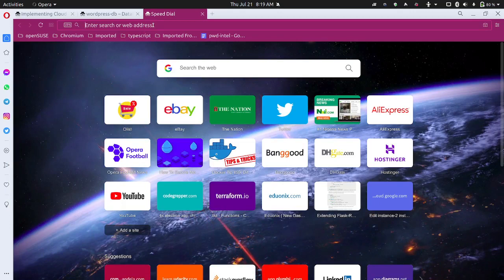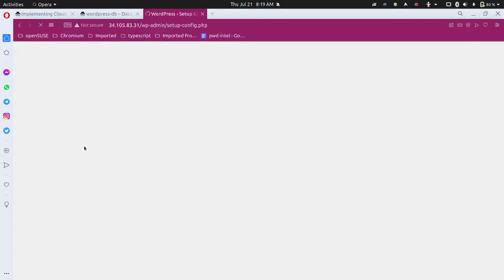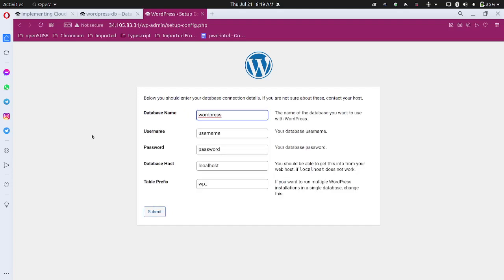So put this here and then hit enter. Okay, so click on let's go as instructed. Okay, so the database name is this DB, if I'm not mistaken.